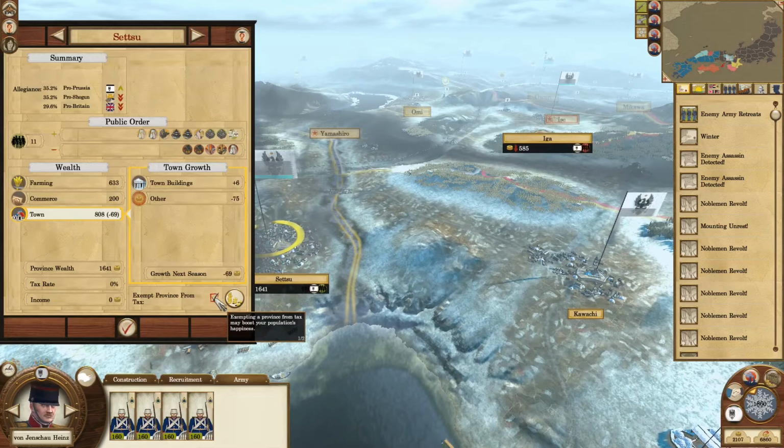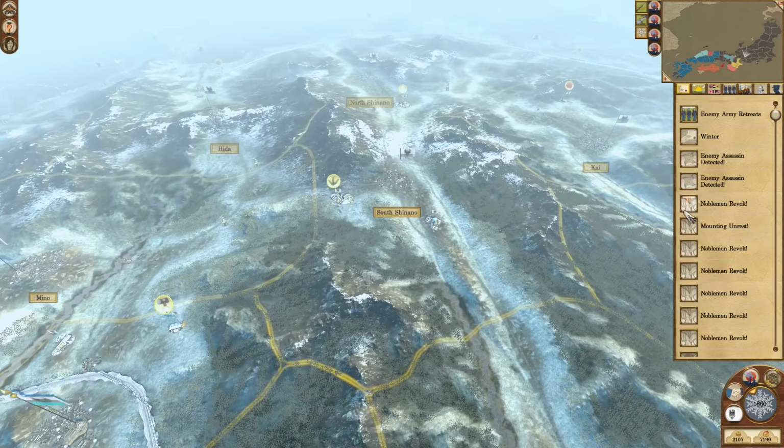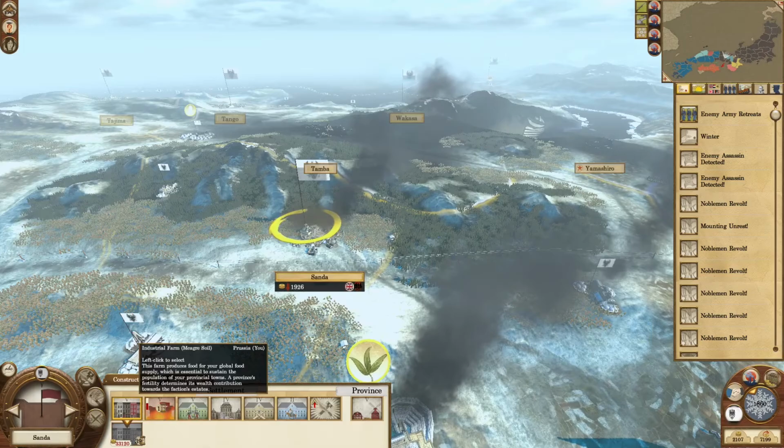A good old day in Shogun 2 where everyone literally hates you and decides to, you know what, we're not going to declare war on you yet, but you were pretty close. And everyone hates me. Yeah, this is the problem with having a large empire, is that everyone literally hates you, so yeah.